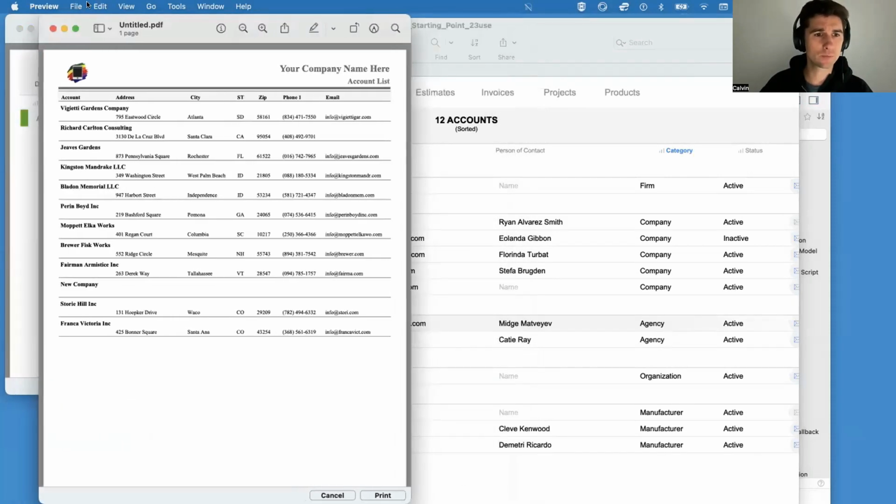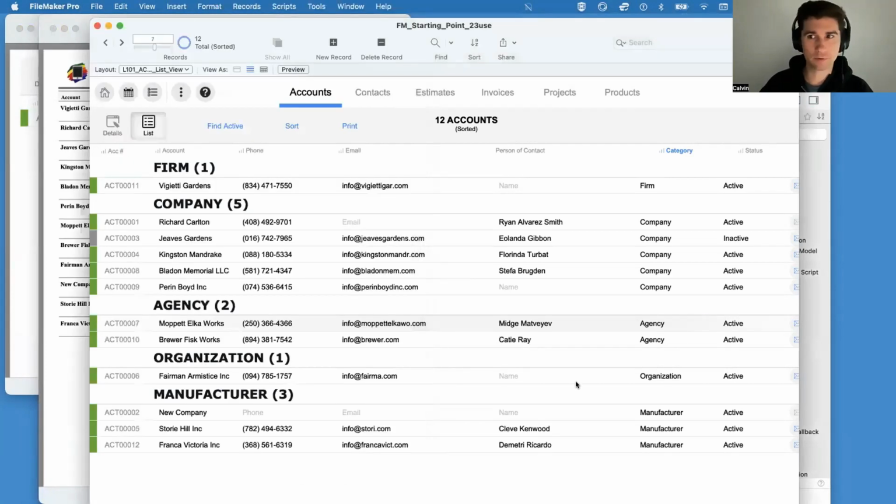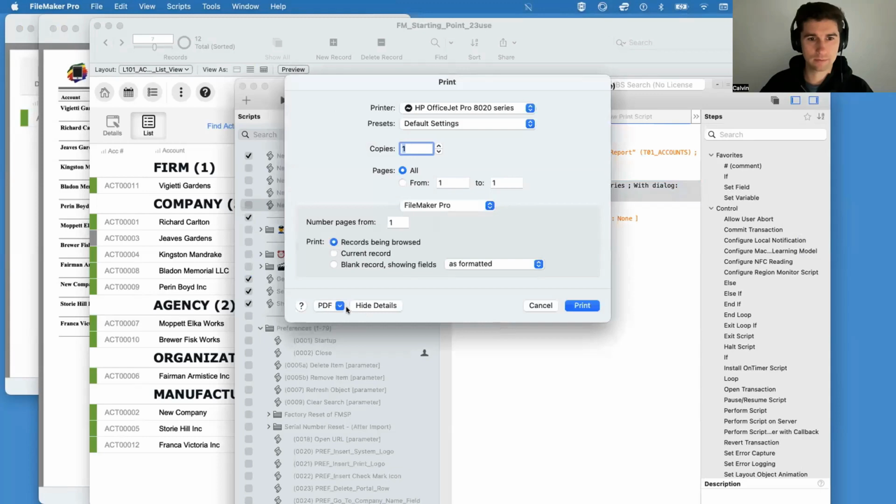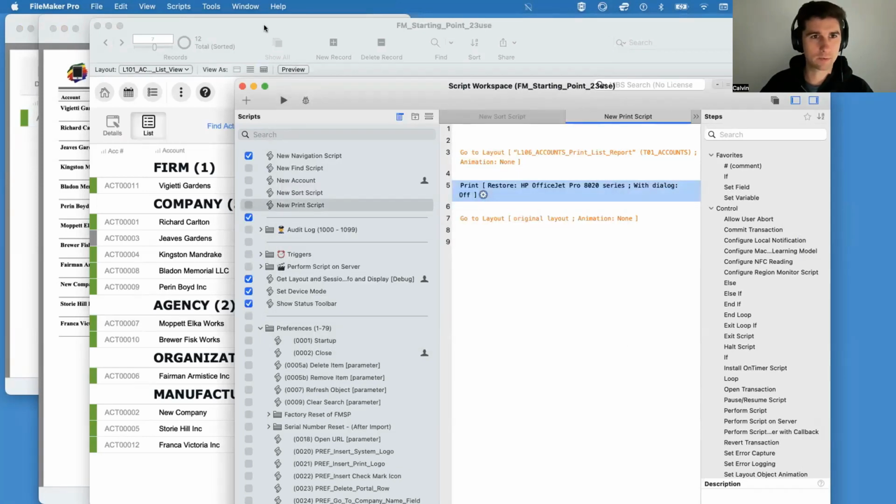So we have additional print options that we can continue to explore here. Let's go ahead back over to our script workspace. And maybe we don't want to actually see that dialog. I'll say dialog off. And let's see if it's going to PDF. So let's see if that works.